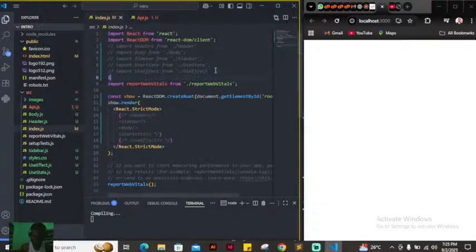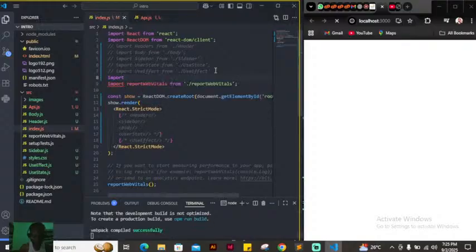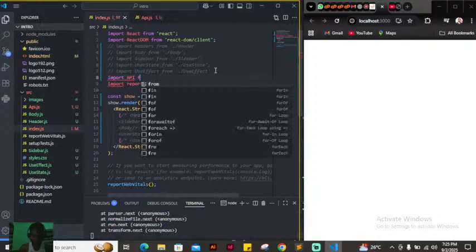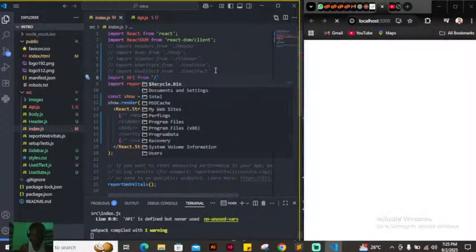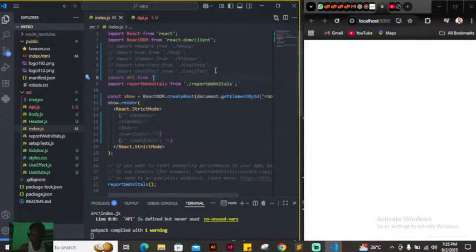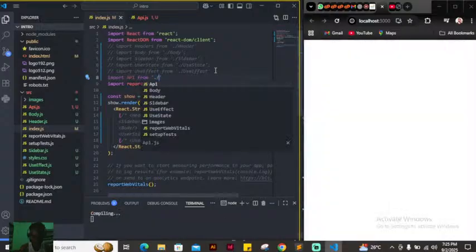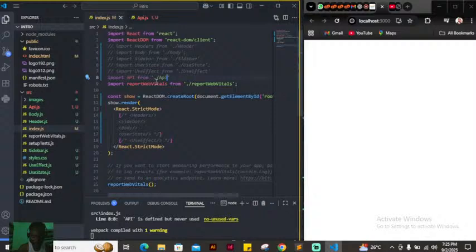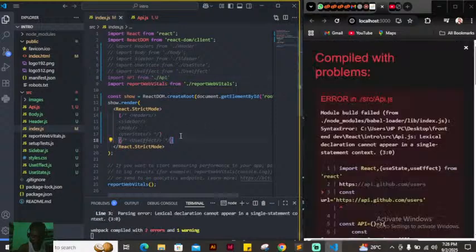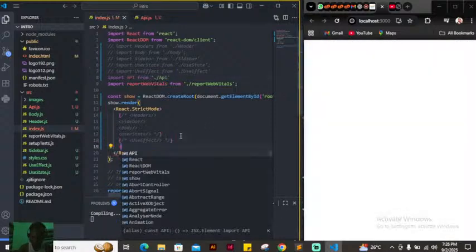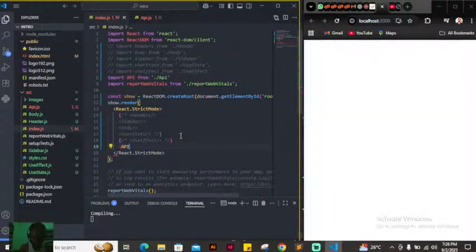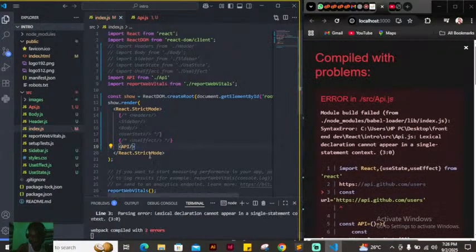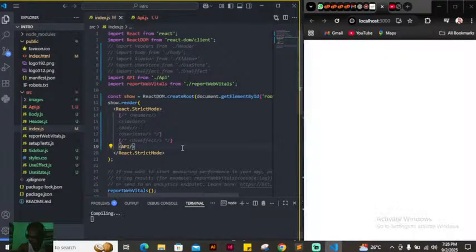So I'll say import this my variable from my root. So my root presently now, I should have dot API. So for this thing to appear on the browser, I have to call that particular component, which is the API. Close and have something like this. So when you run it, you are supposed to be in a very good shape.